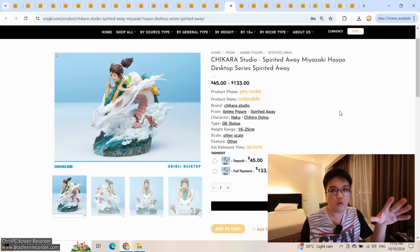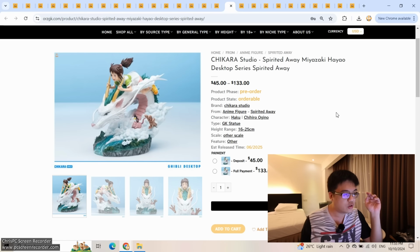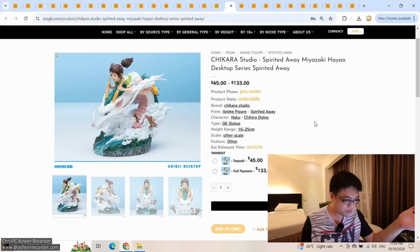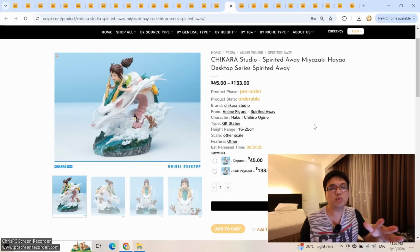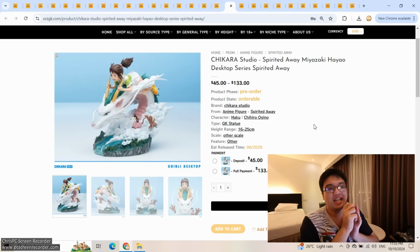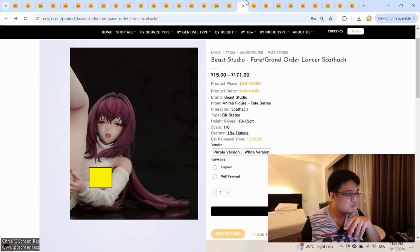No fan service, no oppai, no big backsides or anything like that. Just something that is safer for families to watch. Something safer than even Disney stuff. For me, the problem with Hayao Miyazaki stuff is that it is way too safe. Yeah, way too safe. I don't appreciate family-friendly stuff that much. Yeah. Okay. Moving on to the next one.